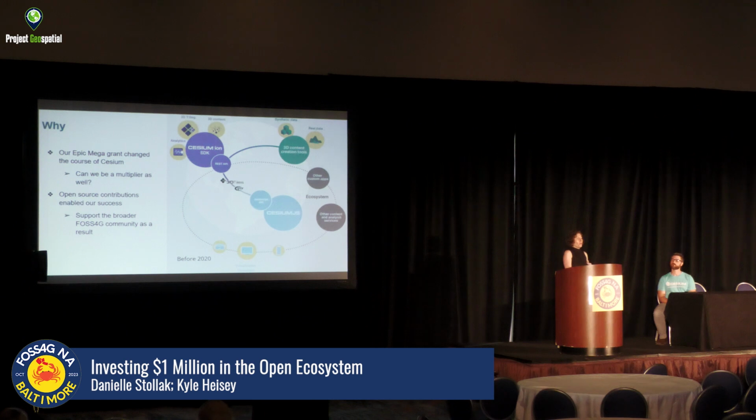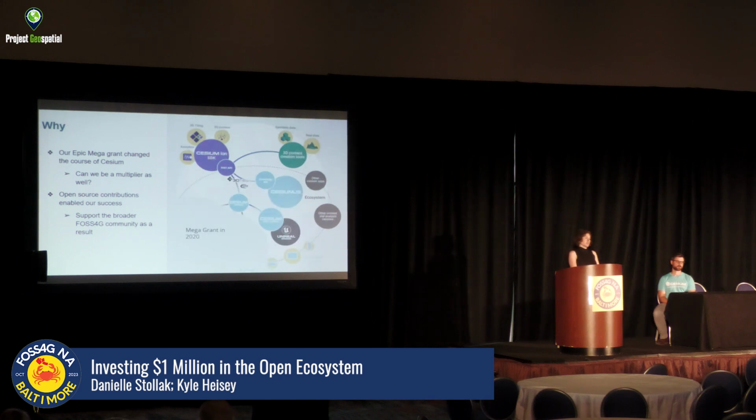First of all, why are we giving away $1 million as a small startup ourselves, a 50-person startup? Well, in 2020, Cesium received an Epic MegaGrant, and that really spurred the creation of the open source plugin family that is Cesium. So if you look, this is what the Cesium ecosystem looked like before 2020. It was Cesium ion, it was CesiumJS, and after our ecosystem grant, we built a native integration that can plug into the game engine community, and we didn't stop there.